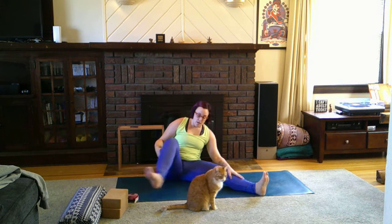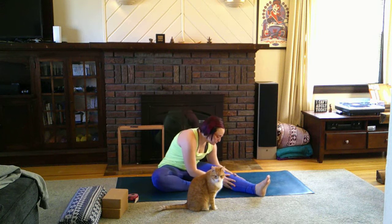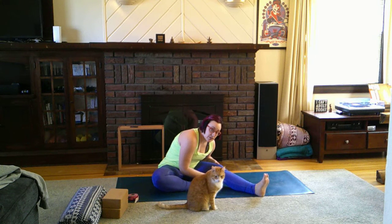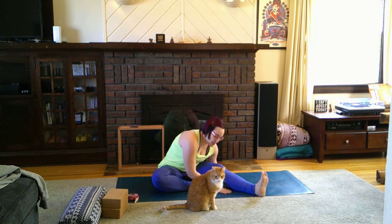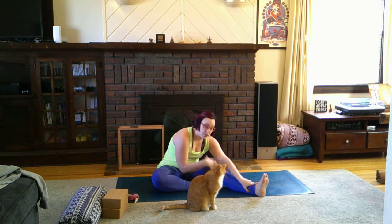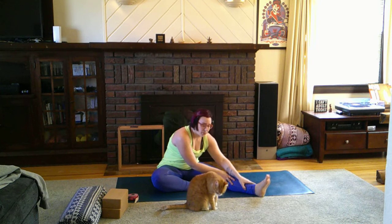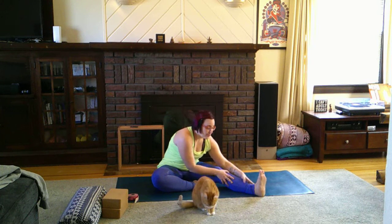Yoga's adaptability is really one of the reasons I started falling in love with the practice — no matter what you're doing or where you are, you can always do the poses and do the practice. Coming back to head-to-knee, your hamstrings are going to be your guide. As you start to fold and you get that little hamstring tug behind the knee, that's where you pause. In a yin class you'll have more time, but usually this will be held anywhere from 30 seconds to a minute as a nice warm-up or cool-down.